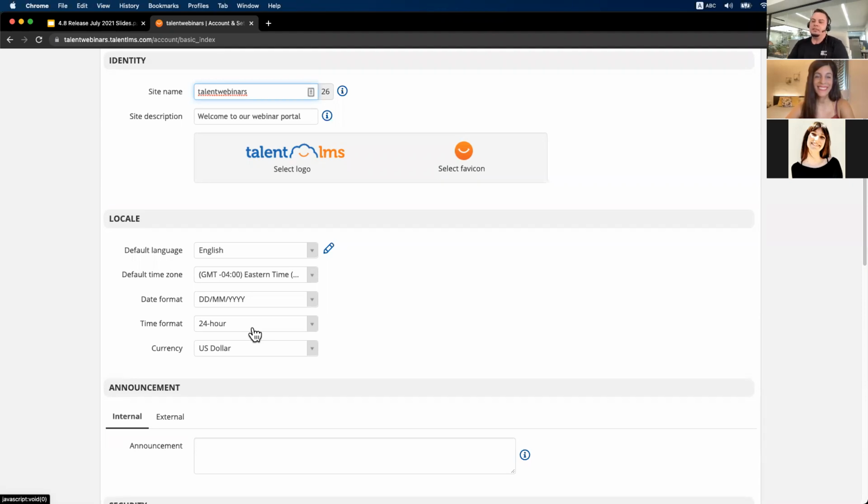So in any case, based on how you and your team have been used to the time format, this is where you can switch from the 24-hour, from military time, as we say, to the 12-hour format, so that way you work with AM and PM options. It's really good to accommodate the way that your people are already using things and the language that they use. So that is one addition that has been asked for a lot, and we delivered.